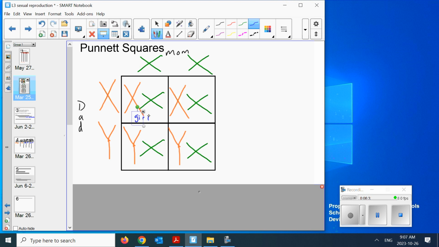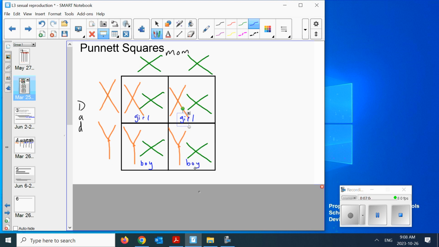Genetically, this would code for a girl. Genetically, this would code for a baby that you would call a boy right off the bat. And we know that it's 50-50, like a coin flip, right? But it's the male sperm cell that actually decides the gender, in a sense. And it's 50-50. The mom always donates an X. There are some rare exceptions we're not getting into, but I just wanted you to see how this happens.